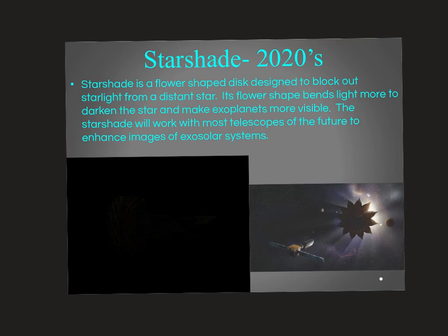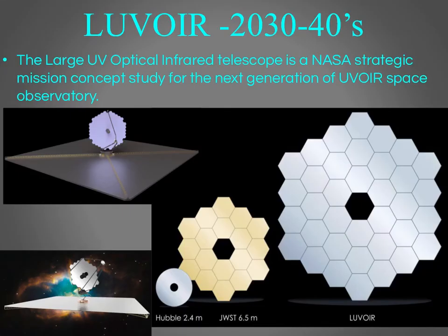You can just place this in front of them and align these with some nice timing, right? If you know the rotational period of a telescope and the rotational period of the Starshade, you can actually get some of this light to filter out and bend away, and then you can look at these other things much more clearly.